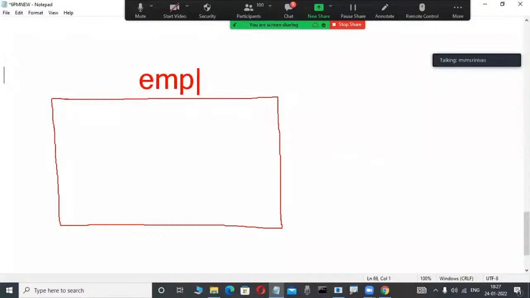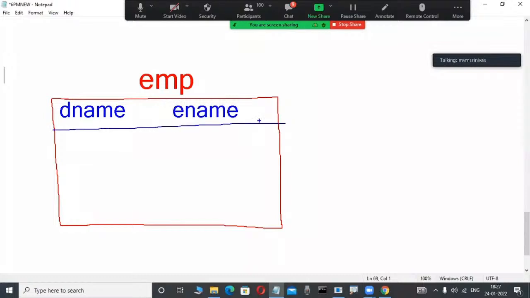For example, I'm designing like this. I'm a programmer in a company. Now observe here, maybe so many employees are there. Those employees belong to some department name. And also these are employees, these are columns. How columns and data work, you will also become familiar with in the future, don't worry.